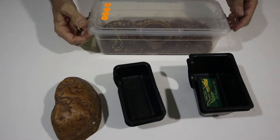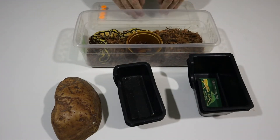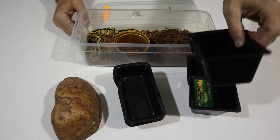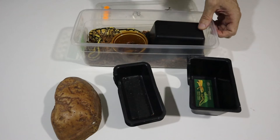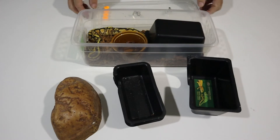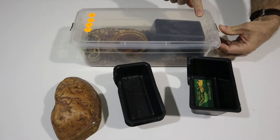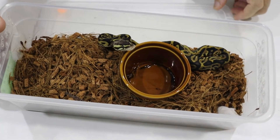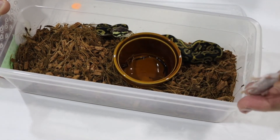I do have five out of eight that are already eating by themselves, so just four hides needed. I'm not going to give a hide if they don't need it. We'll give this guy here a hide as well — this is the one from clutch number one that has also been assist fed. We'll try and feed them tonight and see what happens. I just want to show you this little fuzzy mouse down here in the corner — a live fuzzy mouse left in overnight.